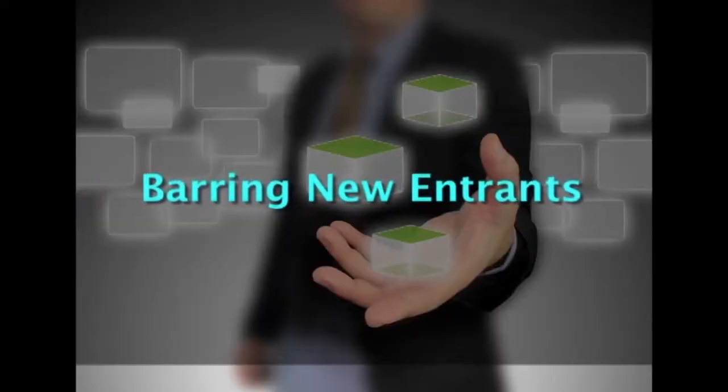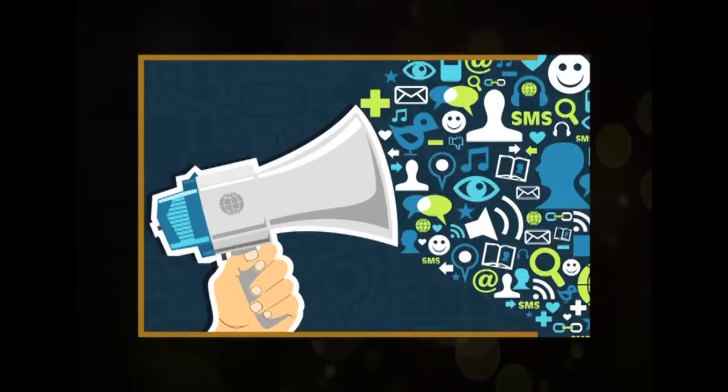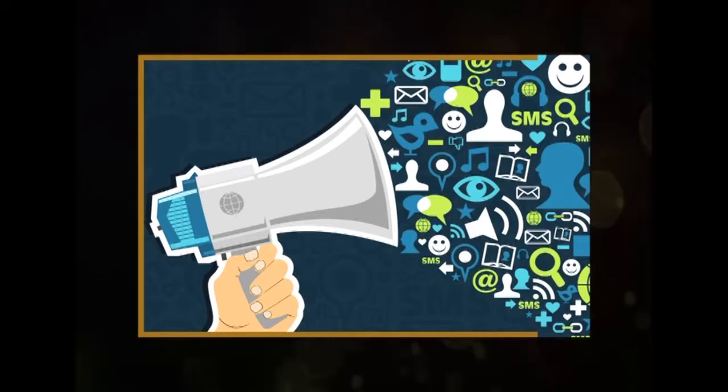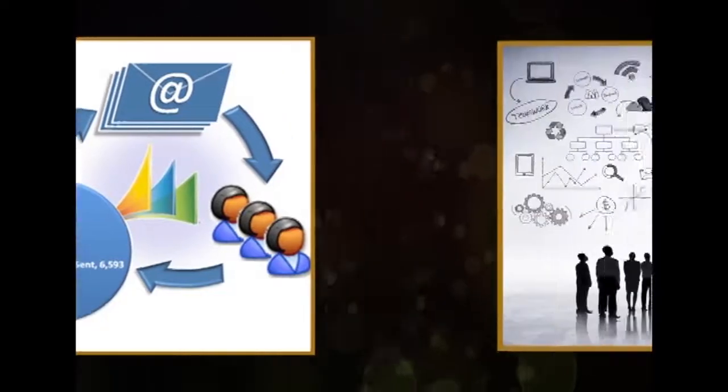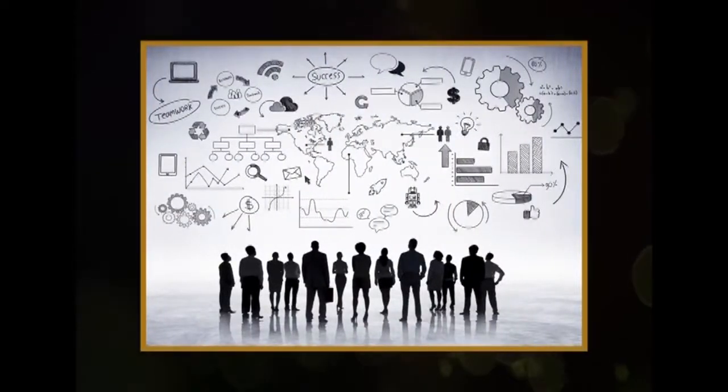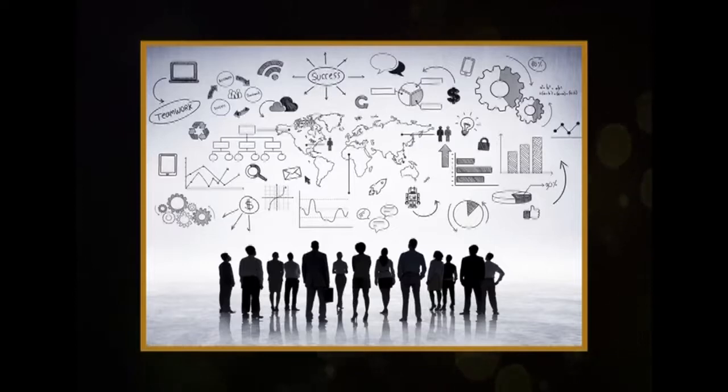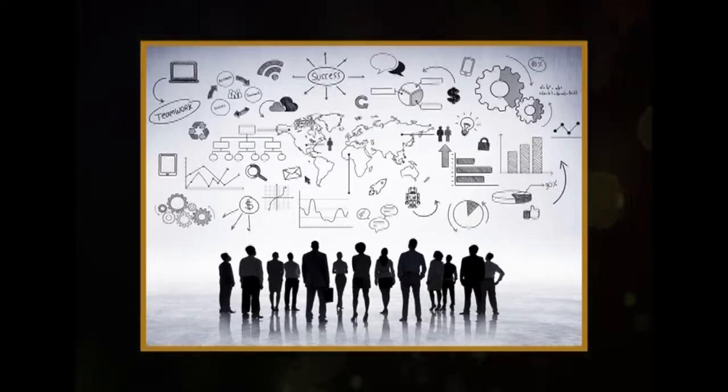Barring new entrants. From the advertiser's point of view, a strongly built image through long advertising helps to keep new entrants away. The advertisement builds up a certain monopoly for the product in which new entrants find it difficult to enter. In short, advertising aims at benefiting the producer, educating the consumer, and supplementing the salesman. Above all, it is a link between the producer and the consumer.